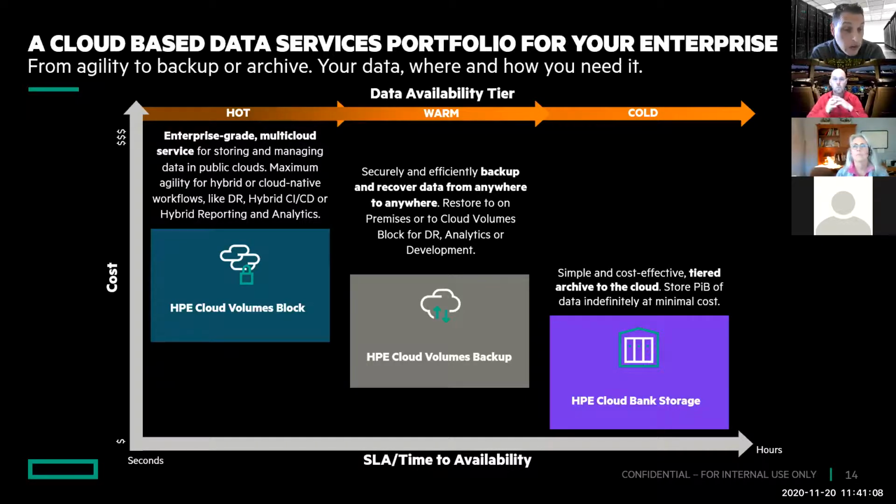So it's a really good question. If you want to do a comparison of cost per gig, it's almost a wash. And again, we're talking about the performance tier. EBS, like in AWS, is almost the same cost per gig as what Cloud Volumes is. In fact, it is basically 10 cents. But the difference is where you actually start saving money using Cloud Volumes when you start taking into account egress and ingress fees.